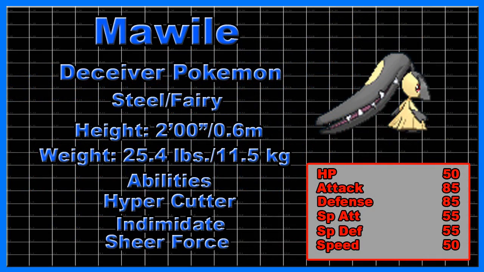Alright, now, Mawile is the Deceiver Pokemon, because of its false mouth on the back, of course. Mawile is a Steel Fairy Pokemon. It gained that Fairy typing in the 6th generation, and because of that, it's made it pretty powerful. Mawile itself is actually an OU. Many people don't know that Mawile, without the Mawilite, is in OU. I mean, its stats don't really show that it should be, but it's because of that typing.